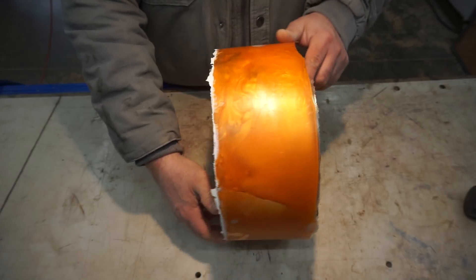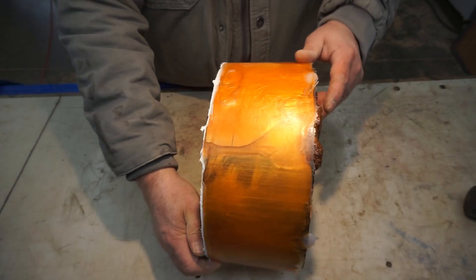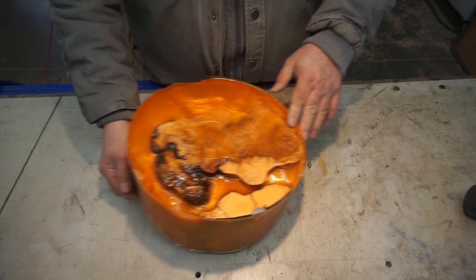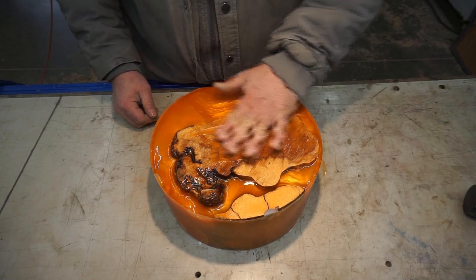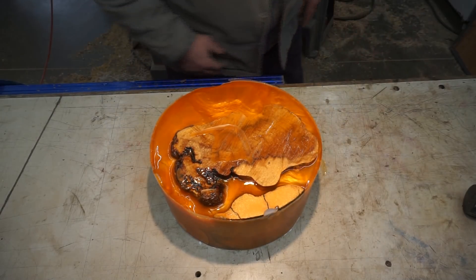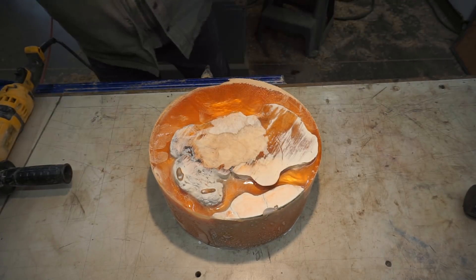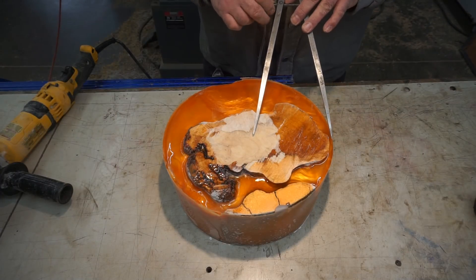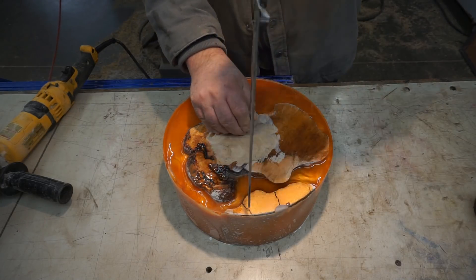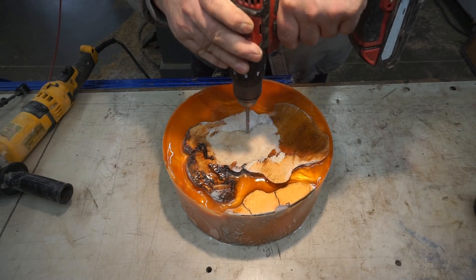It looks like we got a pretty good casting. Here's the center on that side — I'll just grind this down flat so we've got a nice area for the drive center to sit. I'm using a pair of dividers to find the center on the other side. That little divot in the bucket will do it on the bottom side, but you need one on the top. I find this to be very effective, and in the next clip when it's mounted on the lathe it runs pretty darn true.